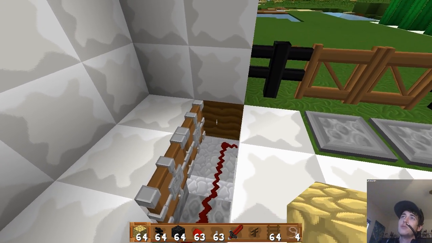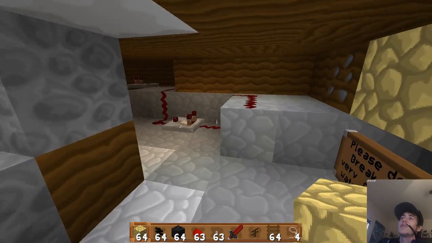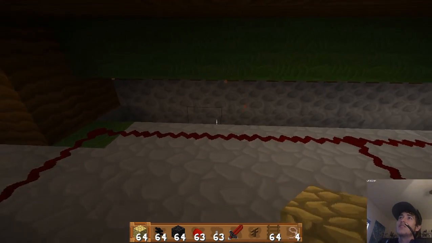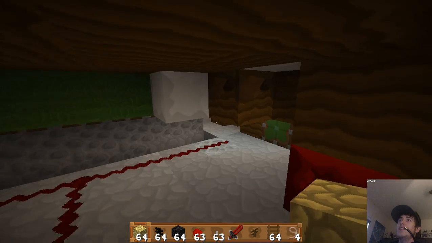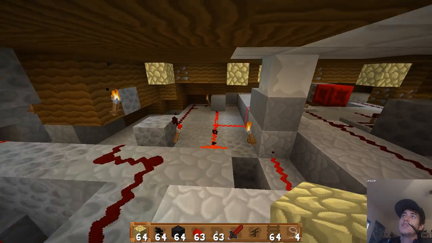I'll show you guys a little bit what the wiring looks like. Redstone. So we'll go this side first. Got a little bit of this underground redstone going on here. These are all of the repeaters that power the pistons underneath there that push the bridge up. Same thing on this side.